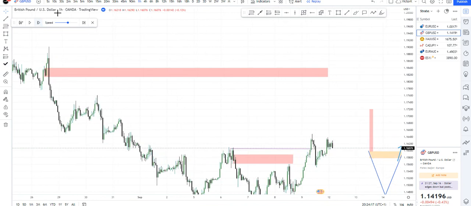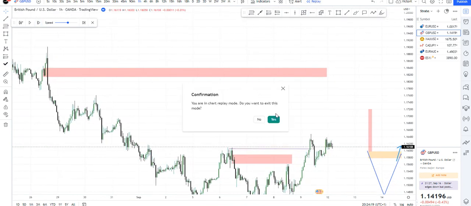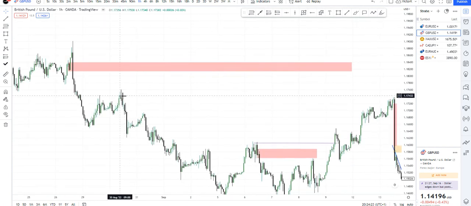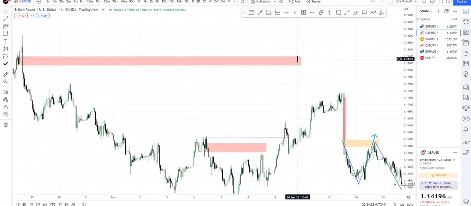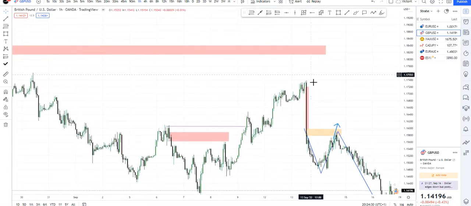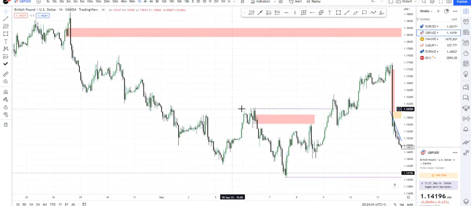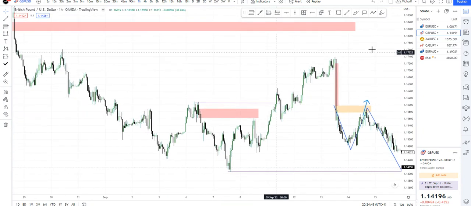Let me just cancel this thing so you can see what it did. It just came up to somewhere around this area and then sold from there. So it didn't really get up to where I was thinking it to come to, but it sold. The point I'm trying to make is that until you see a major reversal move, don't expect all the imbalances that are up there to be filled. Just chill till you see a small break of market structure within that range. Then you can expect price to move up.